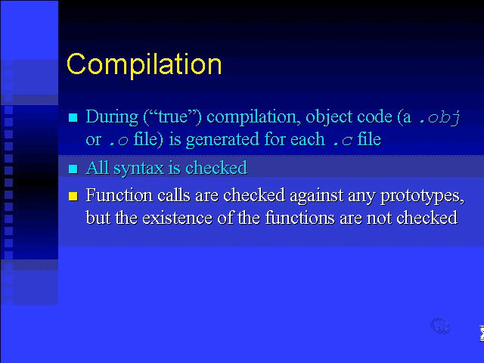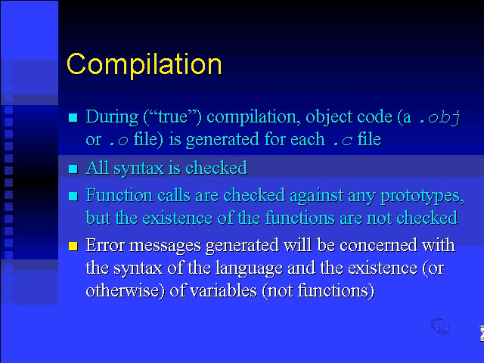Well, it won't be able to find a prototype for that misspelled name, so it will just assume that you didn't bother to write one, and it will just assume that you called that function correctly. It isn't until the linking phase, which is the final phase, that it actually looks to see if there is such a function. So you will not get an error message about that. It just assumes that that function must exist off in some library somewhere. You will get an error message, but the error message will come during the linking phase.